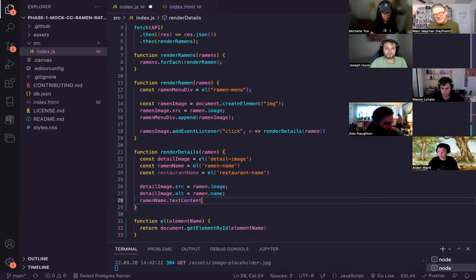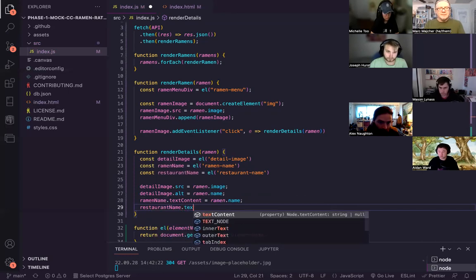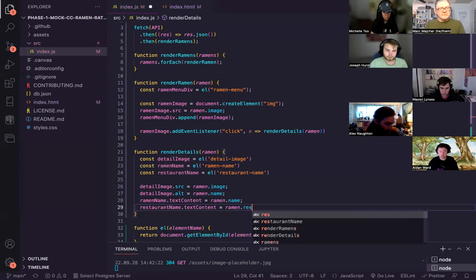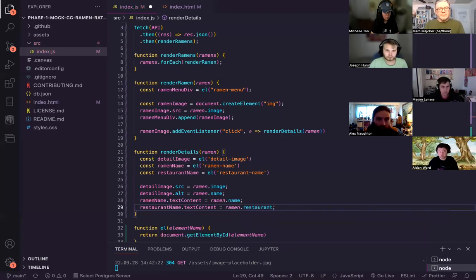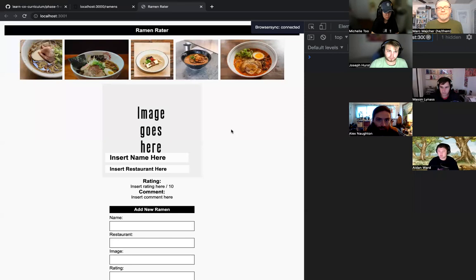You can do textContent, you can do innerHTML, you can do innerText. I like textContent and I change my mind often, so they'll all work just fine. And restaurantName.textContent equals ramen, I think it was restaurant. I feel like that's going to do it. I'm like 90% sure. Let's find out.